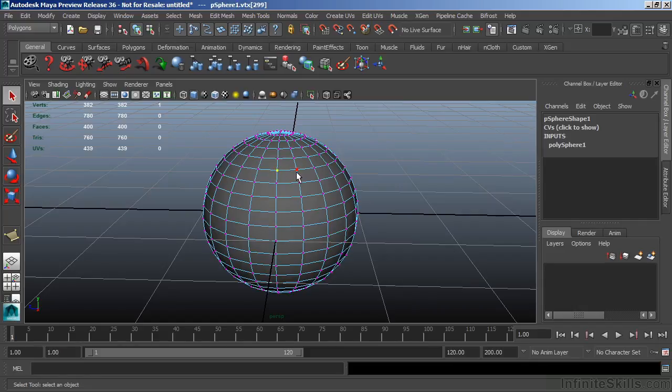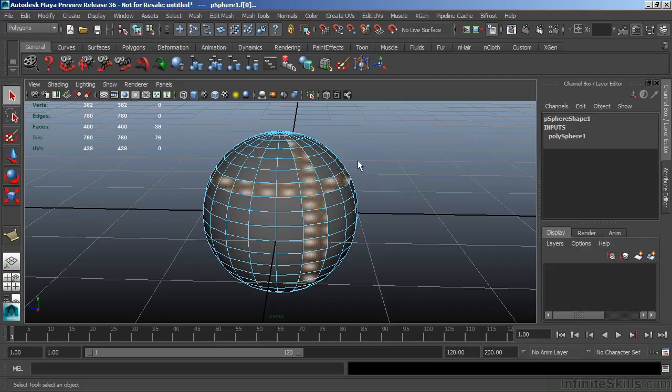With vertices, we want to select more than one vert. If I double-click just on a single vert, I'm not going to get anything. If I select a single vert, then hold Shift and double-click on the second vert, I'll get my loop. Same thing with faces. However, if we double-click on a single face, it will select all of the faces in the model. But if I hold Shift and double-click on the second, I'll get the loop.